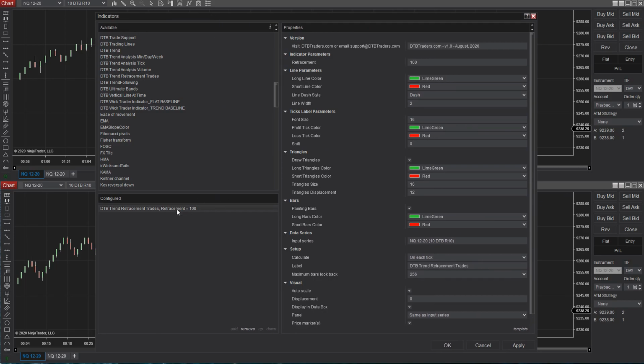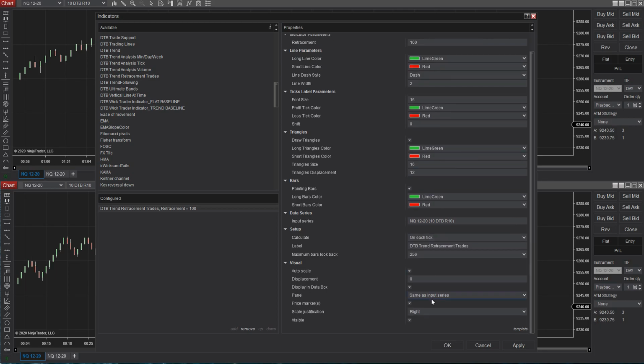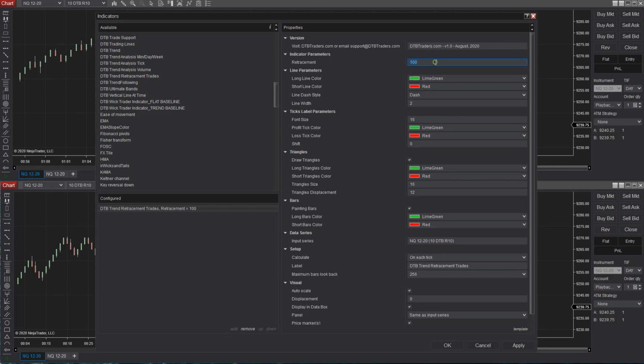Now in essence, what the retracement does is it will plot a certain value, and that value I've got on here as 100 in this demonstration, and we can select the painting bars. There are a few different parameters that you can adjust over here, but how you see it there is fine to use. You can just change the retracement value to whatever you want. So let's make it 80 in this example, and I'll apply that.